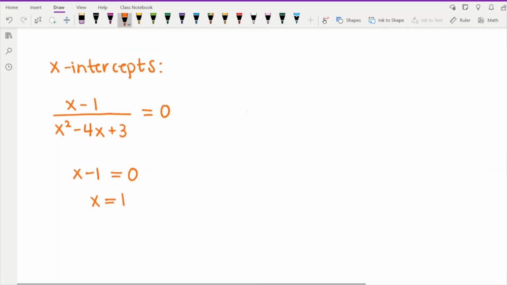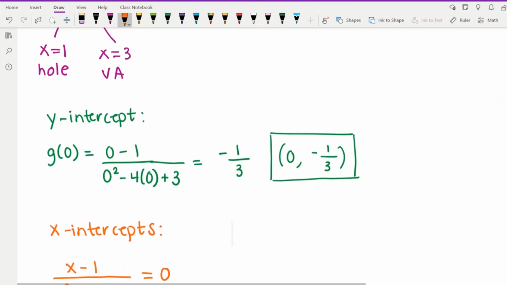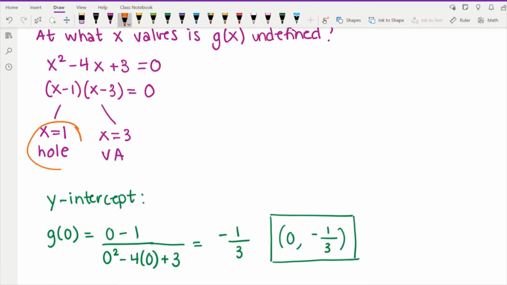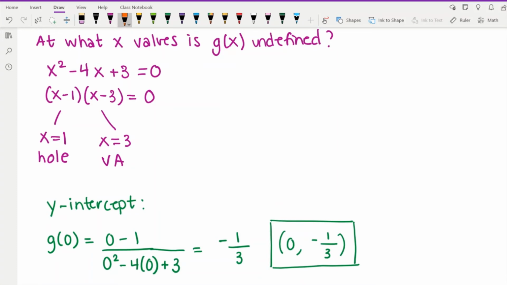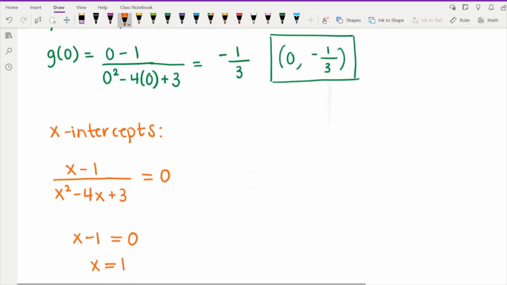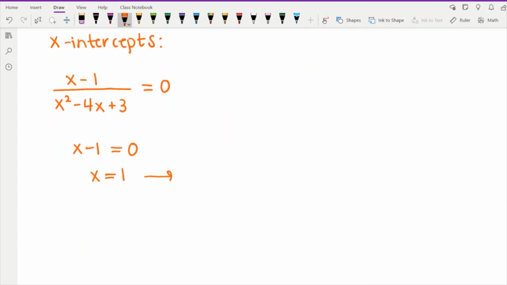However, there's a problem, because for x = 1, we already know that that also makes the denominator 0. And so what that basically tells us is that there is no x-intercept, because we already know there's a hole in the graph at x = 1, so it can't be the x-intercept if it's also a hole. Holes are places where the function's undefined, so it can't also be an x-intercept. So this number is also a 0 of the denominator.